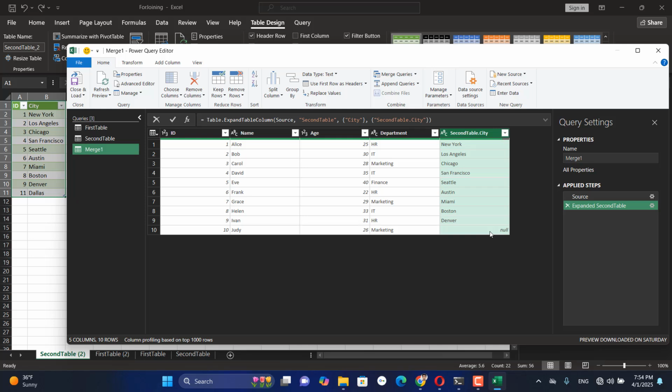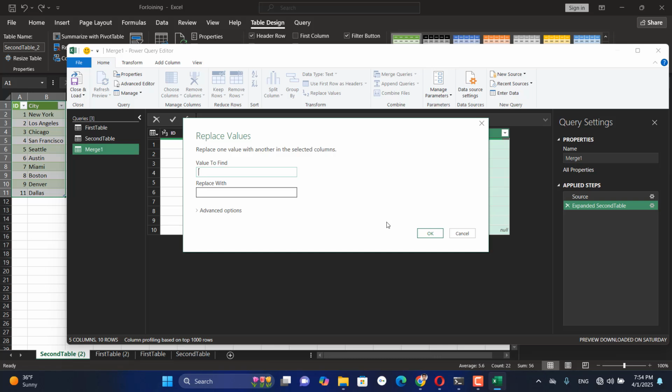If you have thousands of records, this is an error in data analysis, so you will replace it with a custom message. Null you will replace with the value is not matching.